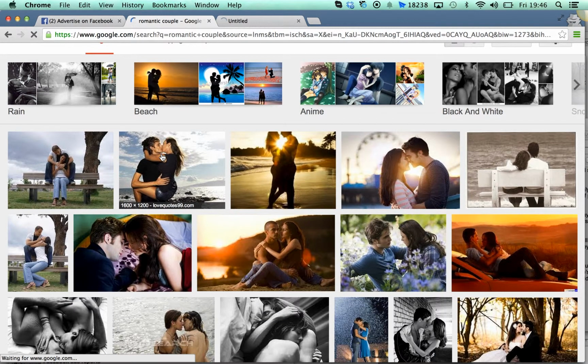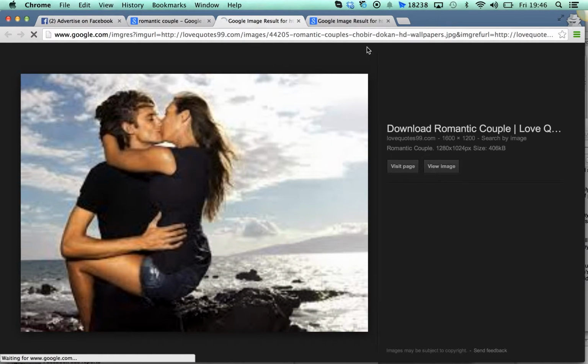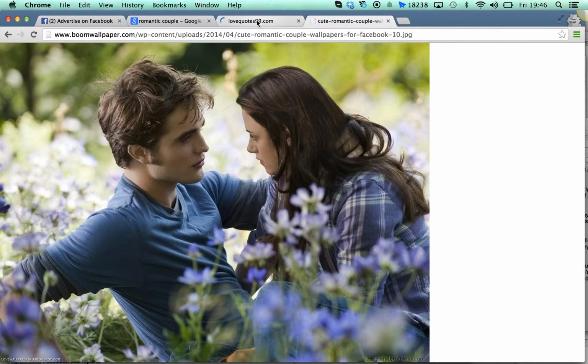So it could be this one, or it could even be like here where you're going in Twilight, and then you piggyback on celebrities. Let's just look at these two here. I'm going to view image. So, for example, this one here from Twilight is definitely something that will catch attention, literally because you're doing two things here. You show some love, but you're also piggybacking on celebrities, which is always good to do. So that will be one option to go with.